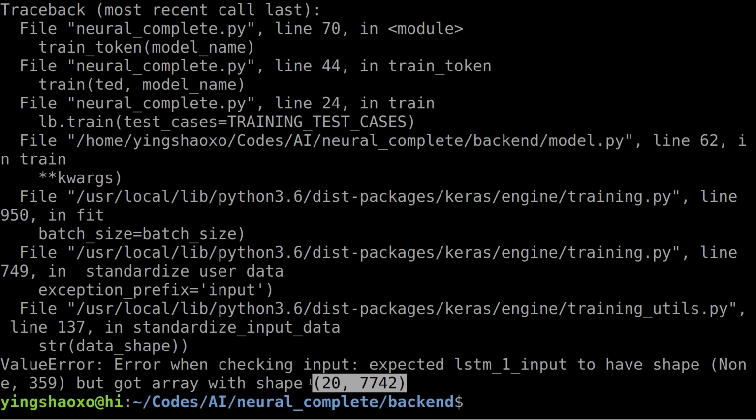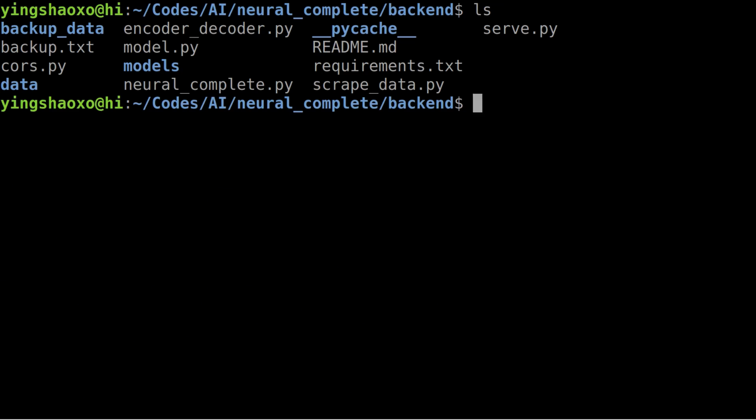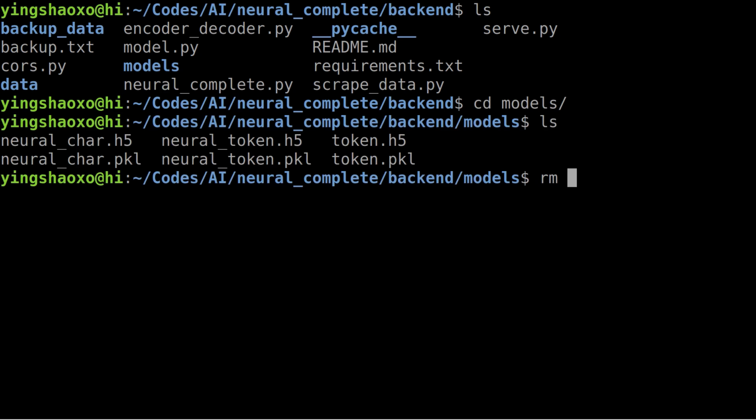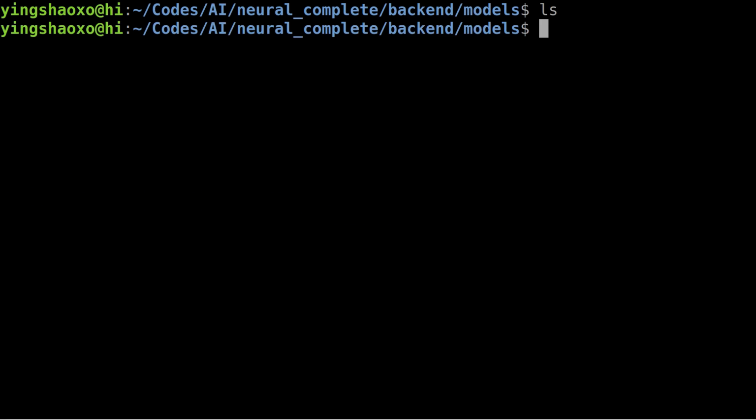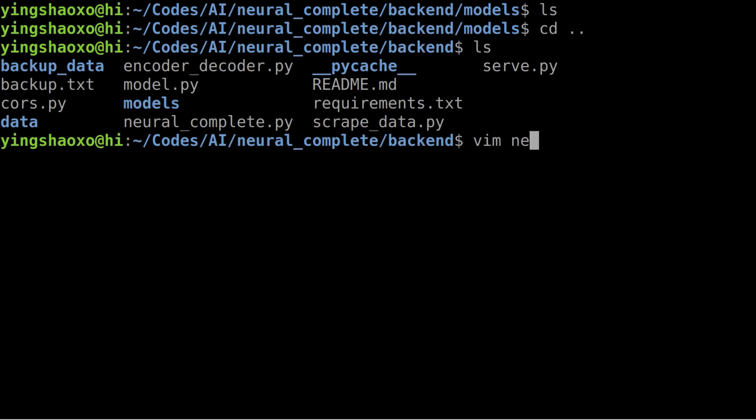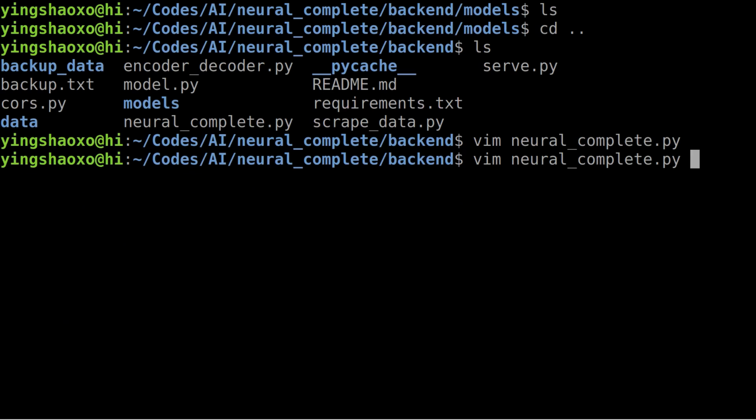So this is the right shape, but the model was not built with that input shape. So all we need to do is delete all the files or models in this folder. Then we do this thing again.